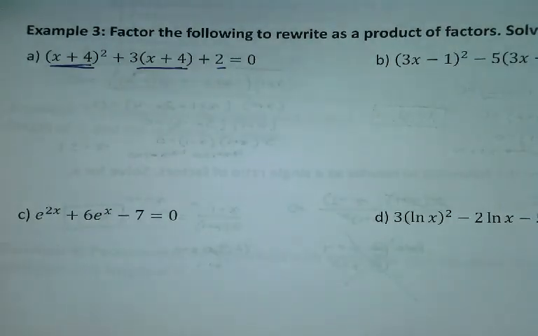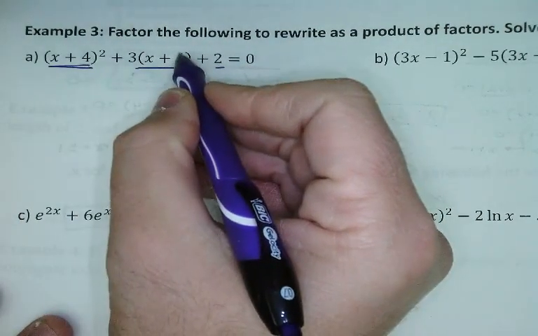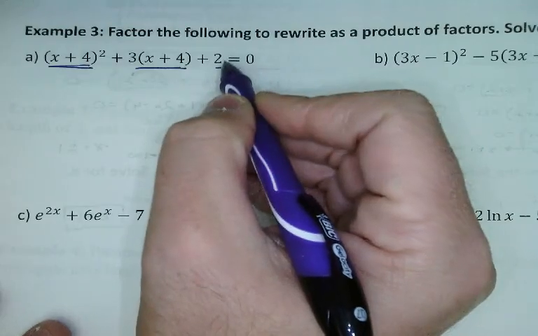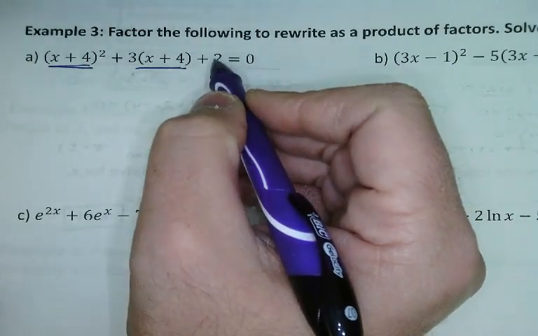Some teachers refer to this as a U substitution type of deal. Isn't it 1 though? We said 0 or 2. I see 1 or 2. It's still the 1 power. This has a power 2, this has a power 1, and this has a power technically 0 because there is no variable here. I'm referring to the variable part.